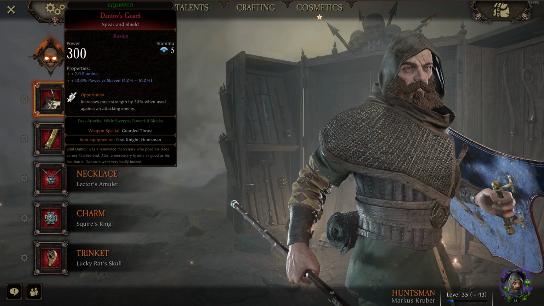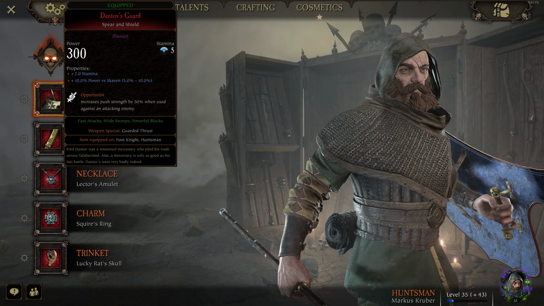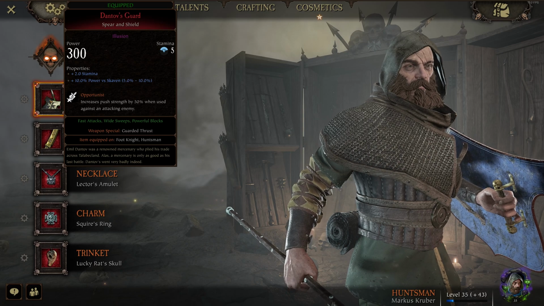And this is why we're going to put Opportunist on our weapon as the trait. The reason we're going to put Opportunist is, again, stagger breakpoints, it helps with our stagger breakpoints. So we need it, don't question me, just run Opportunist.